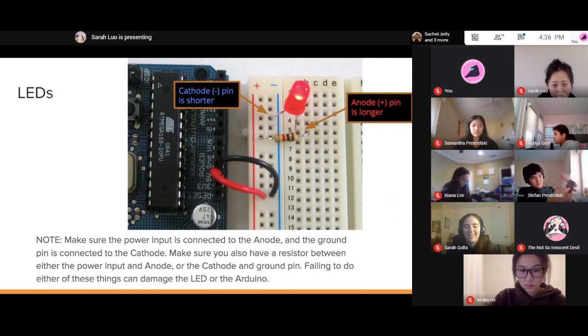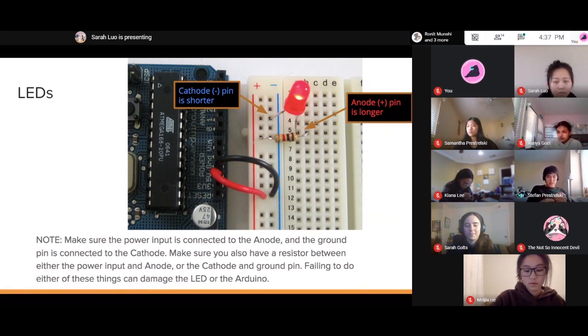Like so. I have the same thing on this side here, just with a different pin as the input. That's the right thing. And by the way, one thing to note, the resistors, it doesn't matter which direction you put them in. Certain elements, it does matter. With resistors, it does not.